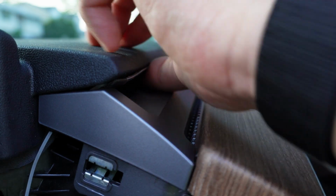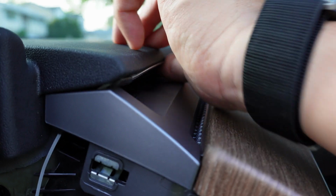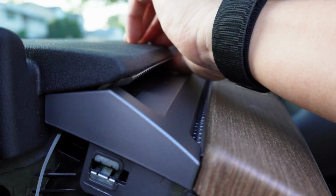Now we're going to peel back the double-sided tape seal and stick the light tube inside the air vent. As you go further, keep peeling a few inches back to make sure you do a proper install. There is enough double-sided tape where if you are to make a mistake, you can reapply and start over again.